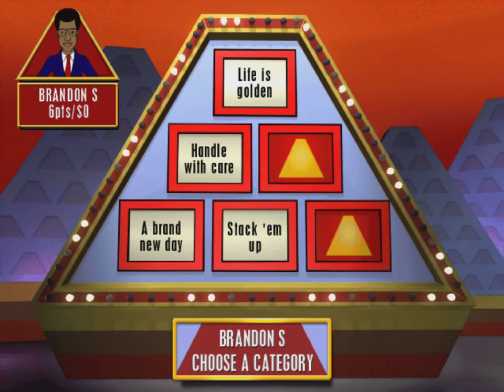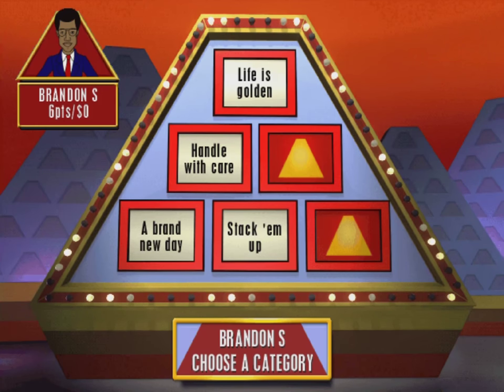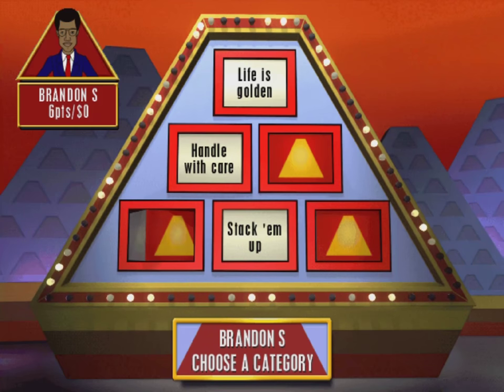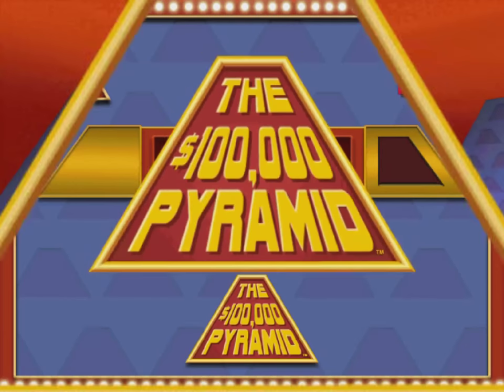You have four categories to choose from. Take your pick. All right, so we got 6 points. And I guess the categories are randomly chosen by the other team that you'd normally be playing against. So let's go with, it's a new day. Yes, it is. Good choice. Here is your category. Things you see in the morning. Okay. I'll go with that.